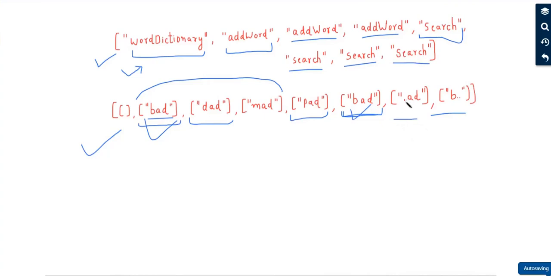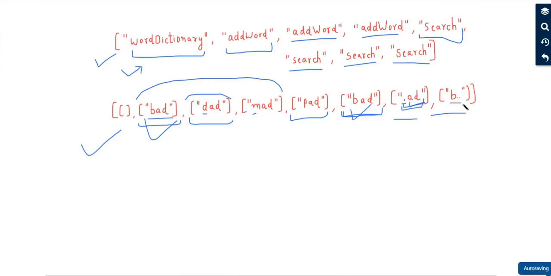So this word is .ad, that means find me a word which can start with any character but the last two characters must be ad, and the answer would be yes because we have dad. We can replace this dot with d, we can replace this dot with b, we can replace this dot with m. Okay, so the answer for this will be true because we have this word in the dictionary.